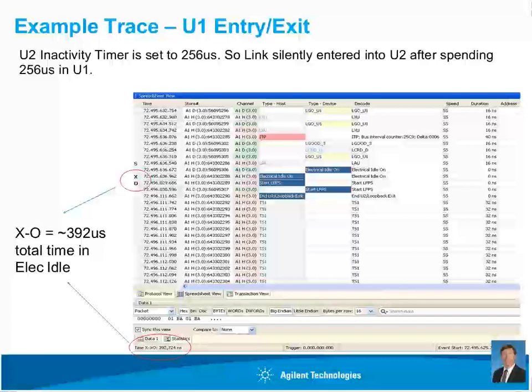For example, for U2, it's based upon a timer exceeding 256 microseconds. So even though the device went into link go into state U1 and the host acknowledgement, then there's electrical idle, then that signal came back of low frequency signaling. You need to be able to measure that, of what was that time difference, 392 microseconds. At that point, you know the device should have gone into state U2, a low power state.